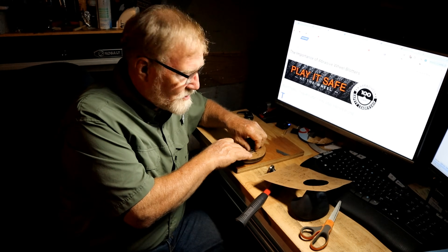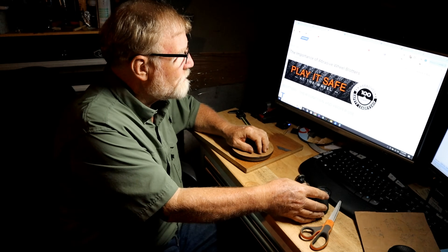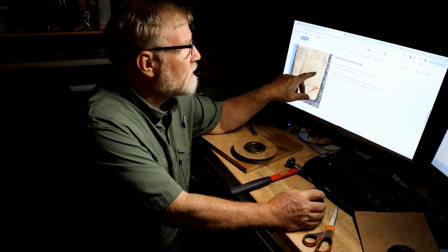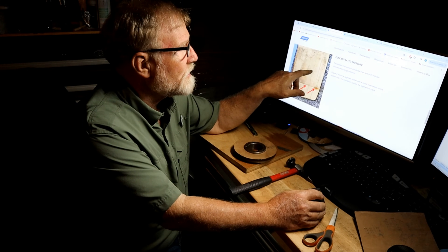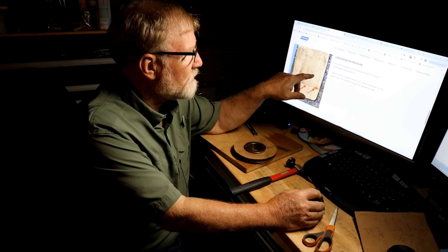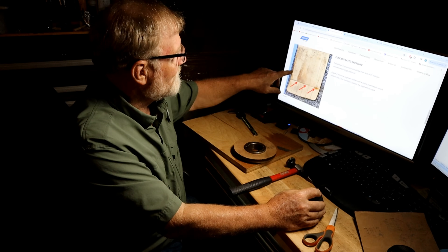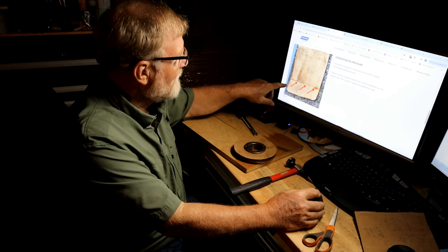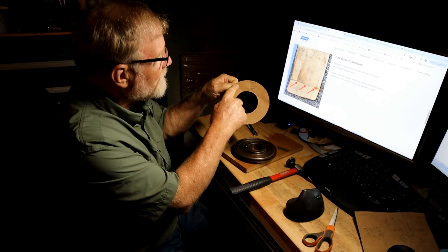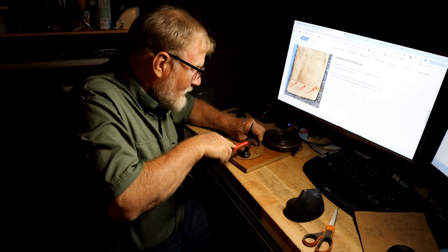As I was doing this I went back to the site and was scrolling down, and they had some pictures. One stopped me: 'concentrated pressure — the blotter impression should be even and not indicate concentrated flange pressure.' Figure two shows a segment blotter with a sharp indentation on the bottom side; this condition caused the segment to crack. I looked at the blotter I'd made and it sure looked a heck of a lot like the one in that picture, even though I'd tried to iron it out as best I could with the Mayhew.